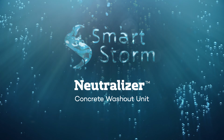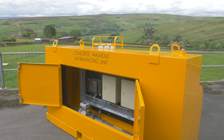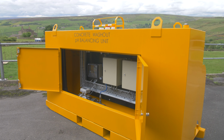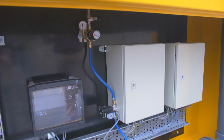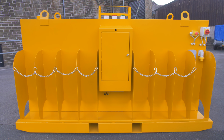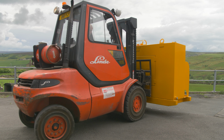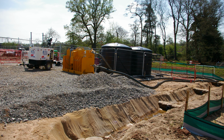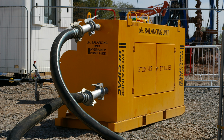SmartStorm's Neutralizer is a new, innovative solution to treat concrete washout in line. Unlike traditional skip-based batch processing, it's fast, fully automated, and doesn't use hazardous chemicals, just CO2 gas. The Neutralizer, with its mobile skid design and small footprint, is proving to be the ideal solution for concrete washout treatment on busy construction sites, and is in widespread use throughout the UK and Europe.